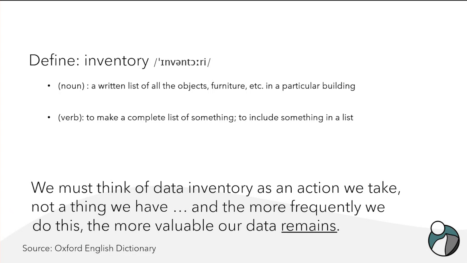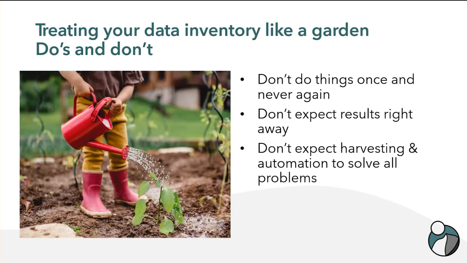Data can be quite a challenging topic for a lot of people. They can think it's a domain they don't have to think about, a topic that can be left to somebody else. What we want to do is get everybody to understand that they need to be thinking about data. For this topic, we've talked about treating a data inventory like a garden. Everybody has had a chance to have a little garden. If you're in a townhouse or apartment complex, you've usually got a little herb garden that you plant, and eventually it dies. The reason for that is the same reason that data inventories fail.